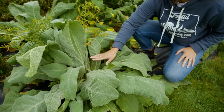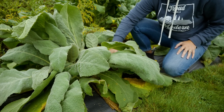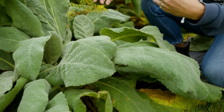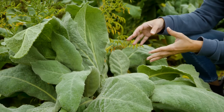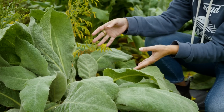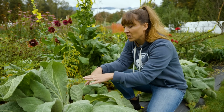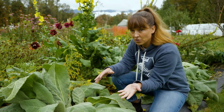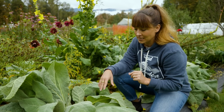So I would want to be harvesting my leaf off of my mullein in that first year. And you don't want to harvest all of the leaves, because the plant does need these leaves to be able to feed back to the root when it goes into dormancy, so that it has enough strength and vitality to then come back next year and send up a flower blossom. So the general rule of thumb is you want to harvest about a third of the leaves on a biennial when you're after the leaf harvest in its first year, before it goes to blossom in the second year.